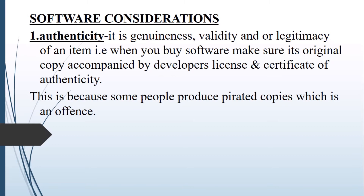When it comes to software considerations, the first thing you should consider is the authenticity of the software — that is, the genuineness, validity, and legitimacy of the software. When you buy software, make sure that it is original. It should also be valid and legal to be used within the country. Remember, some software is illegal — for example, piracy software and software that makes pirated copies are illegal. Validity means the software is up to date, not outdated.